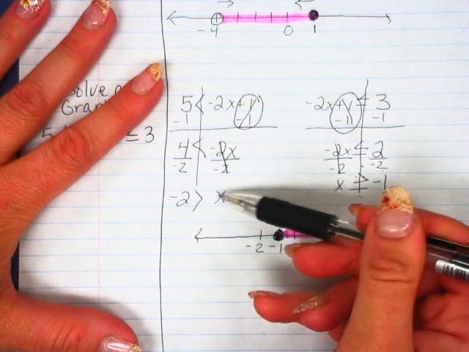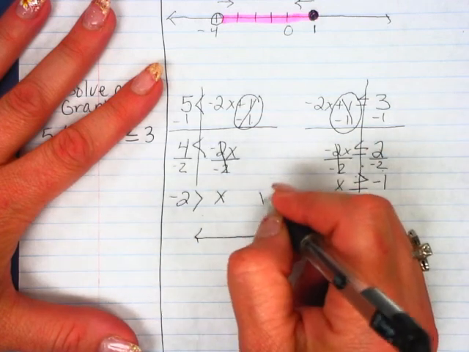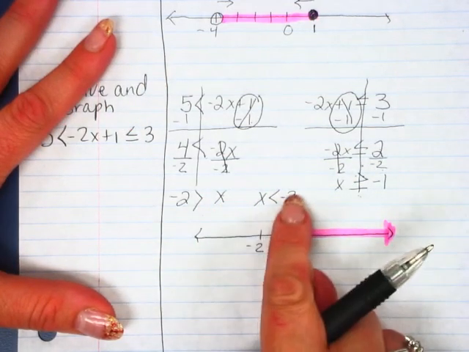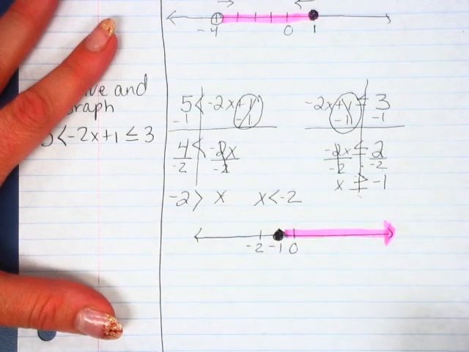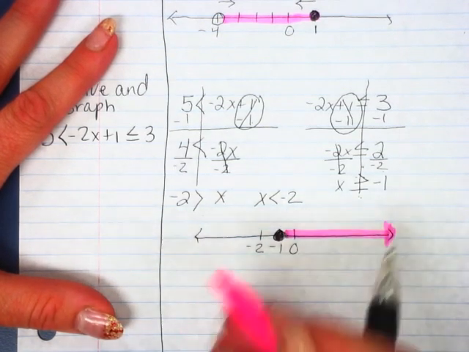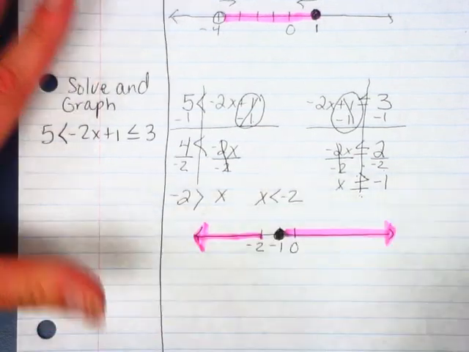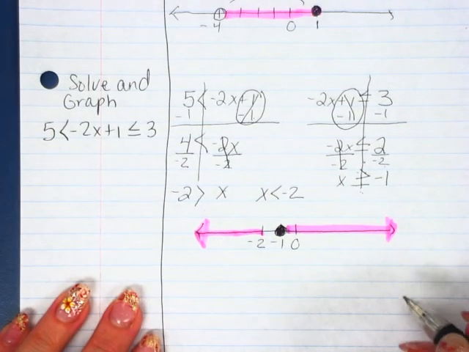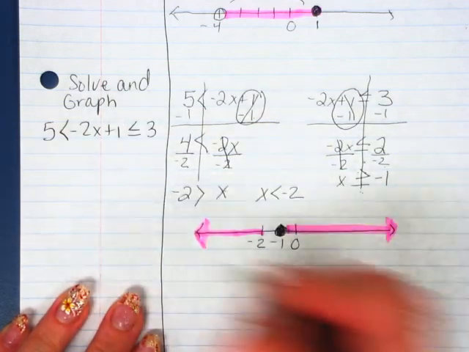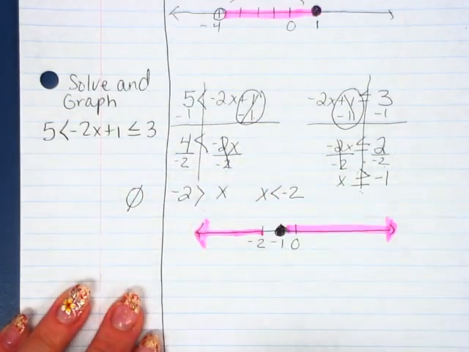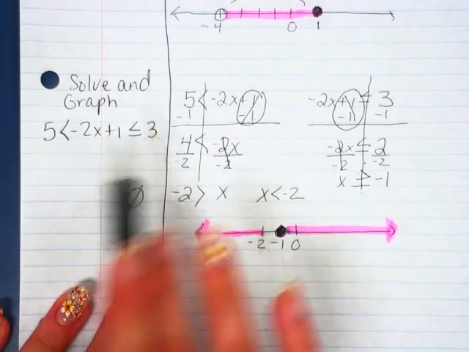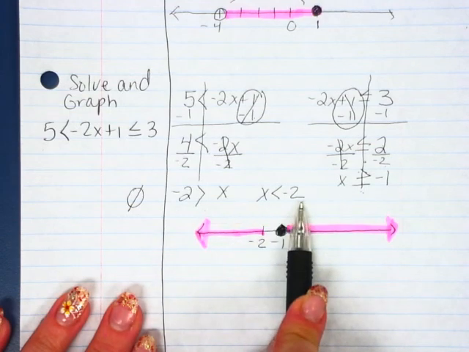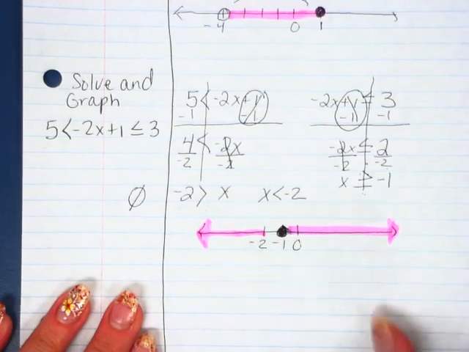Again, reading from the x. X is less than, and if again it bothers you, flip it around. X is less than negative 2. Just make sure that if it's pointing at the x, then you have it pointing at the x. If it's open towards the x, you have it open towards the x. X is less than negative 2. So since we're looking for the conjunction where these two meet up, they never cross. So the actual answer to this problem would be the empty set, because there aren't any numbers that fall into this bracket. No numbers are going to be less than negative 2 and greater than negative 1. It just won't happen.